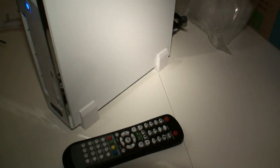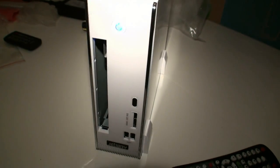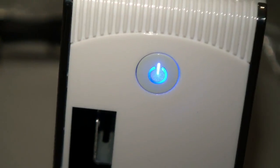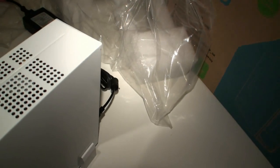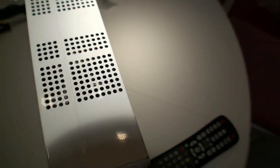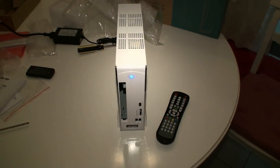With the feet installed on the Jetway Ion NetTop, the system is able to stand up vertically, and the feet do quite a good job at keeping it nice and stable. Let's turn on the Jetway Ion NetTop and see some of the features. All we've got on the front is one blue light, which does look quite attractive. It is rather quiet as you just heard there. This has been Cameron for Tweak Town looking at the Jetway Ion NetTop system — come back again soon for more content at Tweak Town.